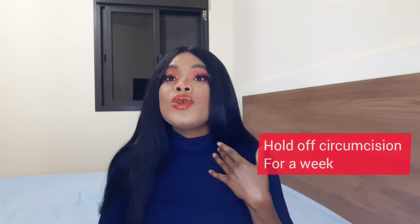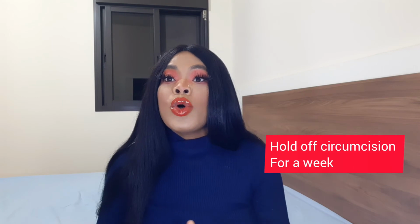So another thing that I felt very interesting, and what is like a mistake that people are making, is when you have a baby boy and you want to circumcise the baby, you have to wait at least 10 days or 14 days before you do that, at least 7 days, for you to get to know your baby, to know how he cries, how he eats, what his routine is. Those are the things you have to know about your baby before you take your baby to go and circumcise your baby.